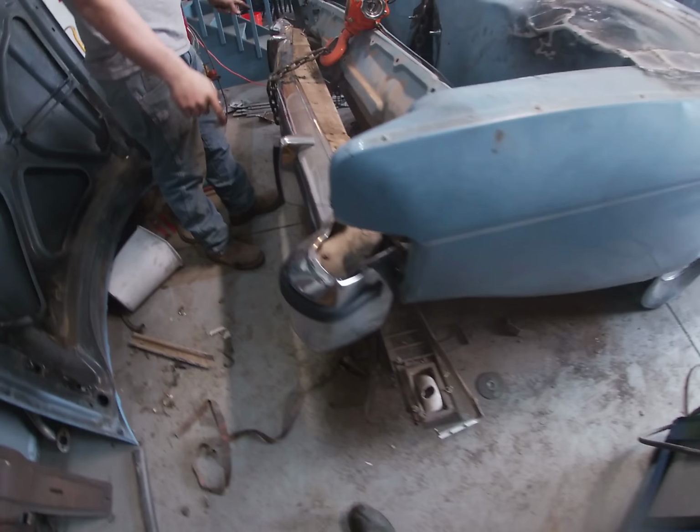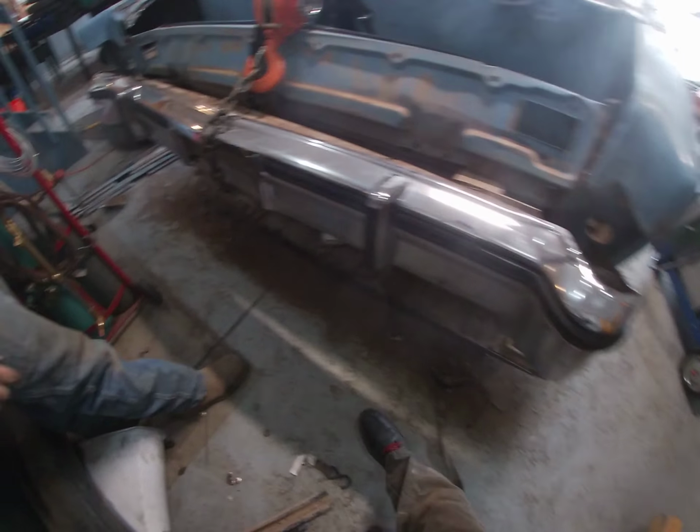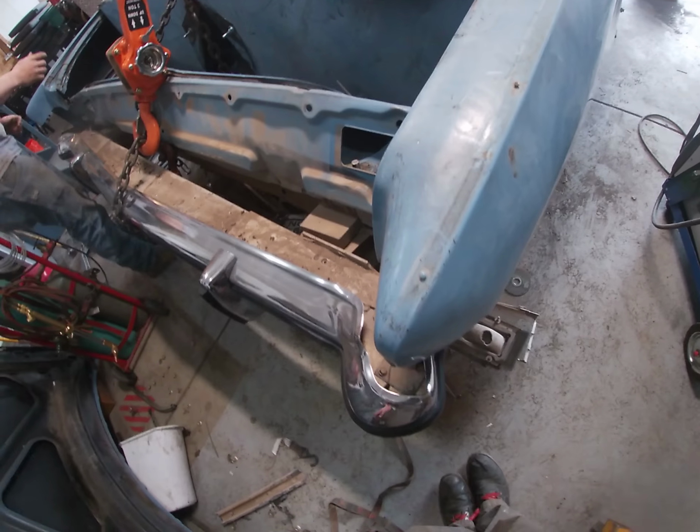It looks like it's coming up on this side more than this side. You think? A little bit. You want to move the chain? Let's go up a little bit more. How much more do you want to go up? How's that notch looking?